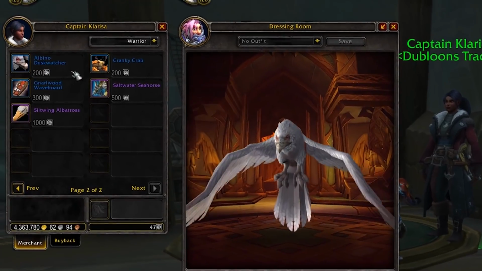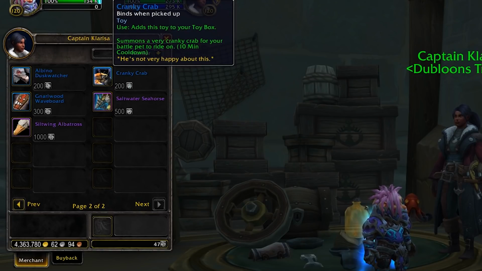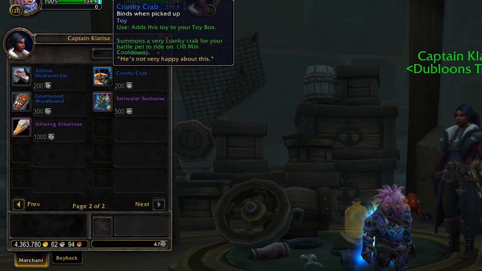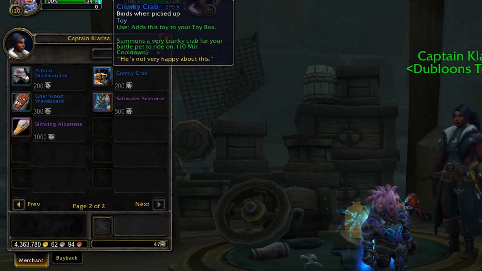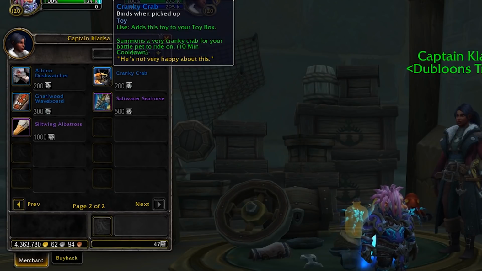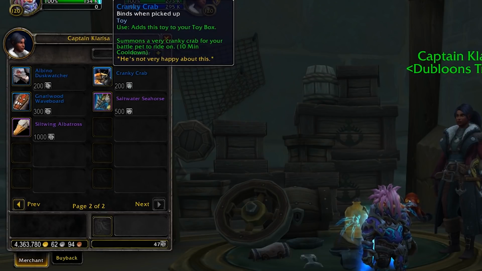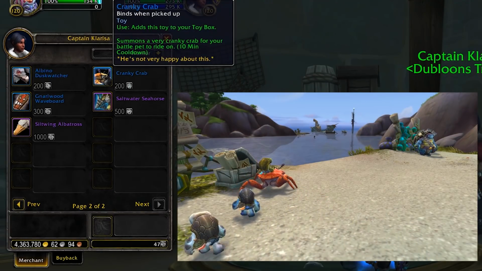The next is Cranky Crab. Now from the looks of it, it looks like it's going to be a pet, but it's not. It is actually a toy. Now this is really special, and I think it's actually kind of cool. It says, summons a Cranky Crab for your battle pet to ride on. And it says he's not very happy about this. Now, I couldn't purchase it personally, but I'm pretty sure it's going to be exactly the same or fairly similar to the Tortollan in Stormsong Valley.